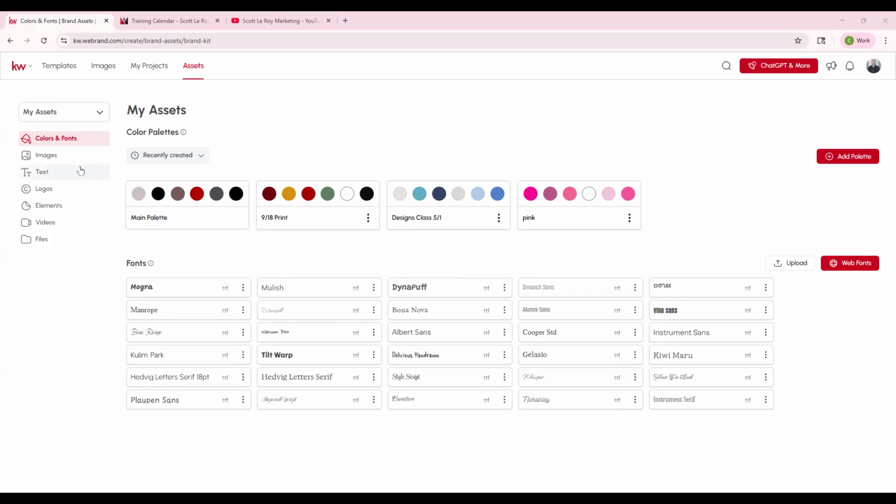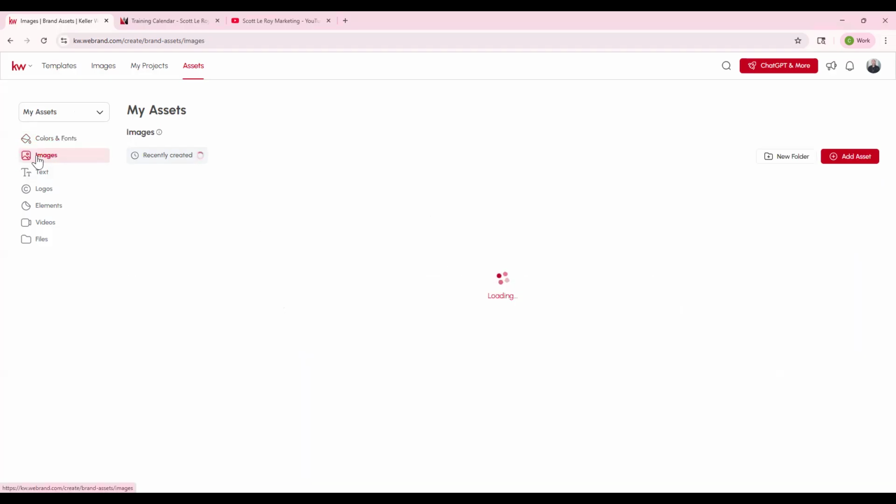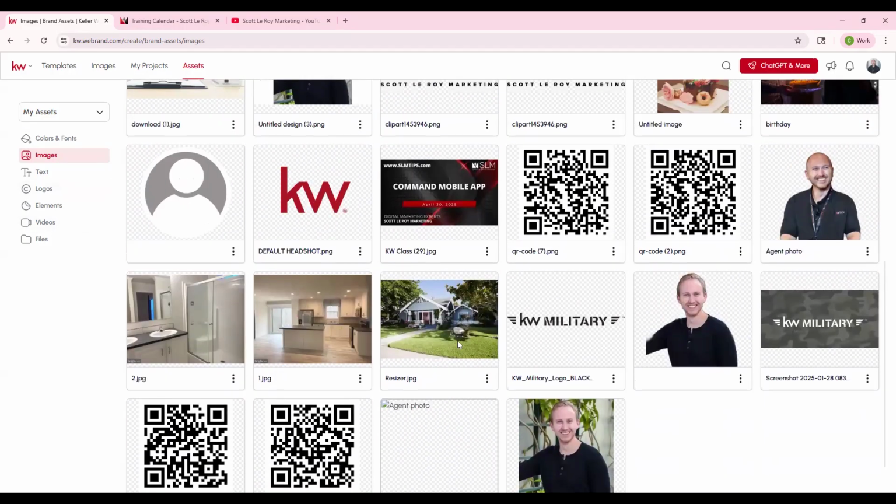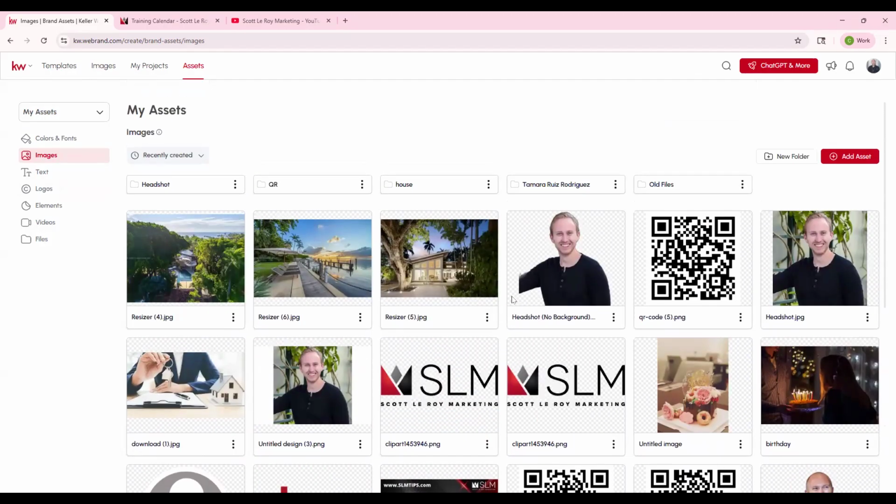All right, we're going to keep going. Moving down to images. This is a great place to add any photos you are using frequently in your designs. You'll definitely want to add your headshot here. If you have QR codes for different things, you can add those here. Those are great to add to your marketing. Anything like that you can add here in your images. I have seen this take a little while to load, so just be patient with it. It will load. But you can add your photo. You can add your logo here. We generally recommend adding that to logos, but either one is fine. But yeah, any photos, QR codes, this is a great place to get those added.